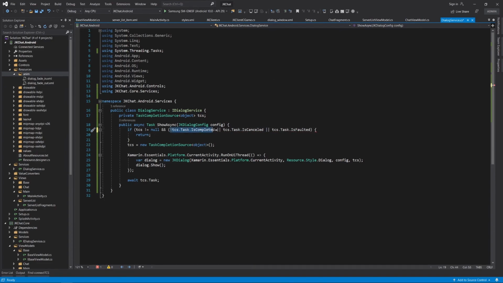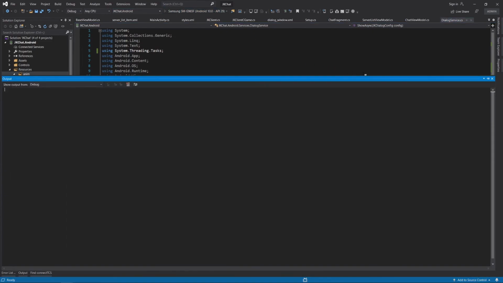So it's not completed or cancelled. If it's not completed, not cancelled and not faulted, then it's still going. But if it's completed or it's cancelled or it's faulted, then the task actually ended execution. Then we can create new task completion source. Okay, let's try again.